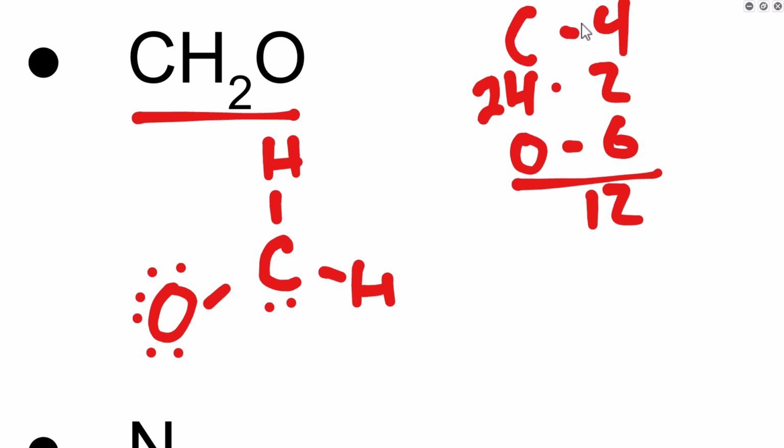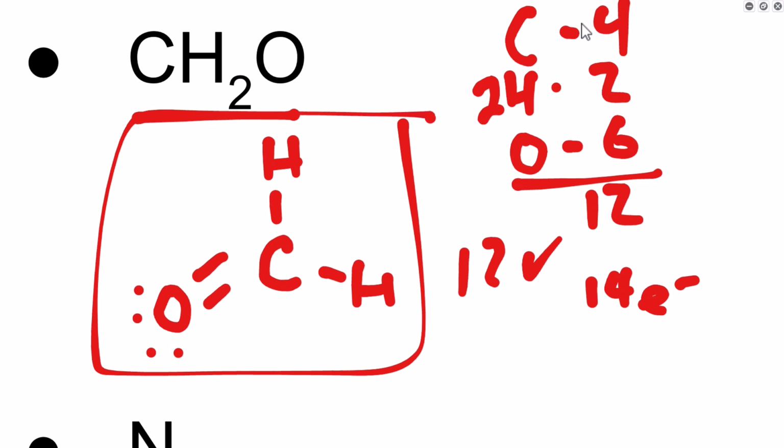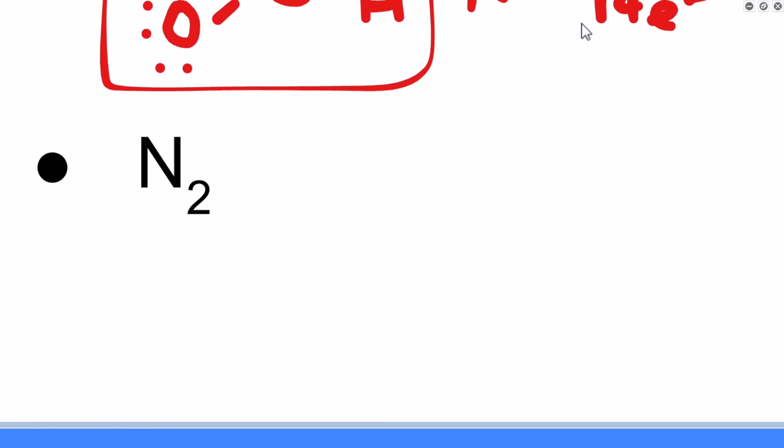Count them up and see if we get 12. So 2, 4, 6, 8, 10, 12, 14. So that's too many. So again, just like what we've talked about previously, we take away 2 lone pair. Here we go. Getting better at it. And add another bond. And when you count them up again, you get a total of 12, and our structure is done. So again, just follow those systematic steps as we go through and build our Lewis dot structures.